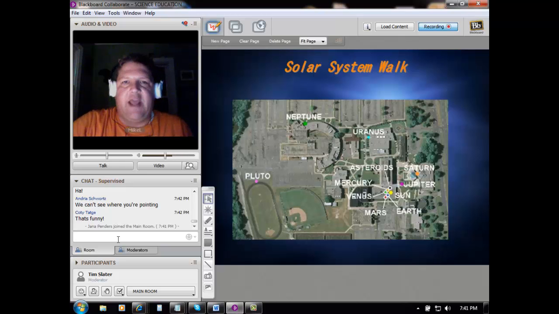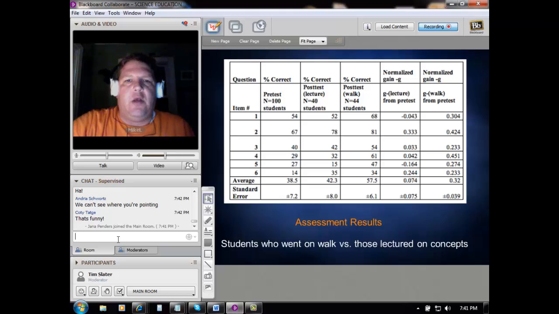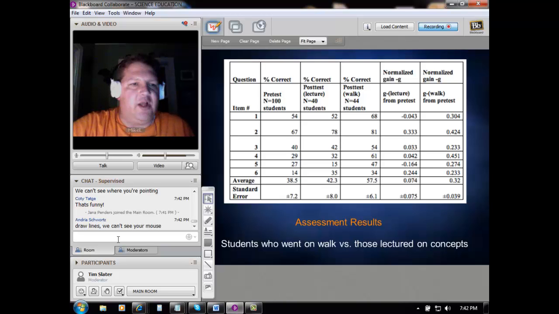Anyway, enough yakking about that. What did we actually do with it? Well, we developed some questions about size and scale. Oh, you can't see my mouse. I'm sorry. I didn't realize that. We developed questions about size and scale, and we did this with all our assessment questions. We validated them by first having students write out answers to questions longhand, and then we take our answers and our distractors from the longhand questions and see if the multiple choice questions came out similar to the longhand questions, and they usually did.